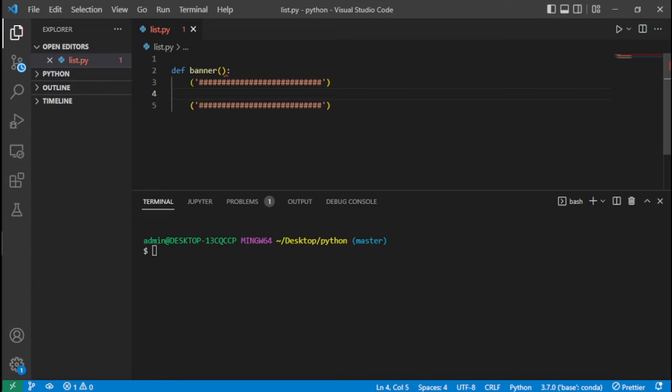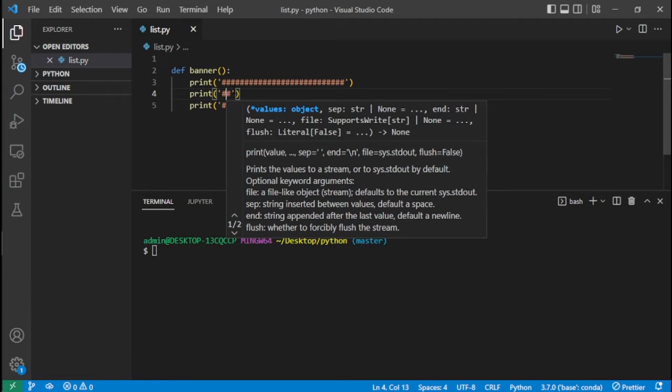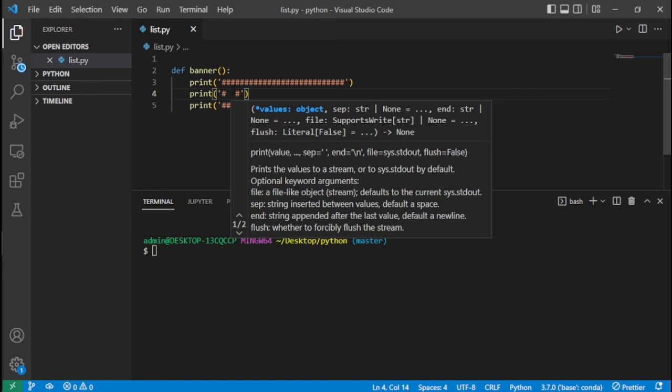What we intend to do is something like this, and something like that. Like I said, this is just the banner, and it will be quite simple.